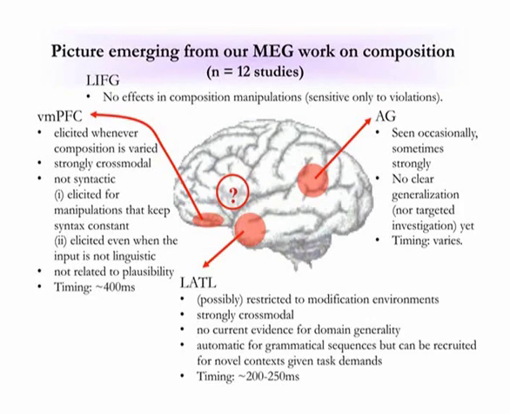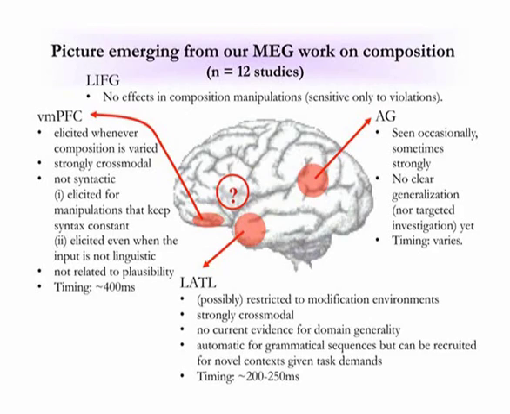Secondly, this is an effect for which we have some evidence that it may generalize outside language. So we have some evidence that this can be elicited even when the input is not linguistic. And in these stimuli, it's definitely the case that there's nothing like a phrase structure or anything like that. So then it becomes a question about how you define syntactic composition in general. But for this, we know that if you have conceptual meaning but no phrase structure, you can get effects of this kind.